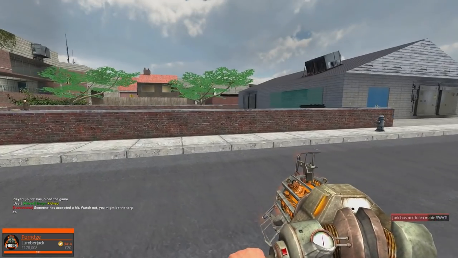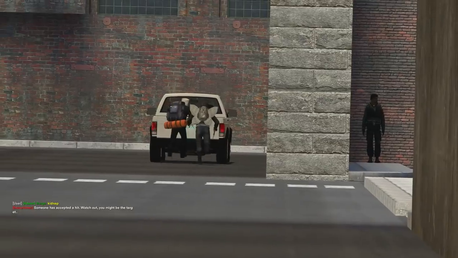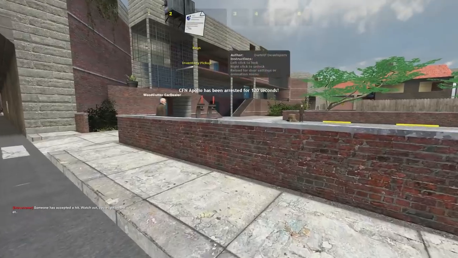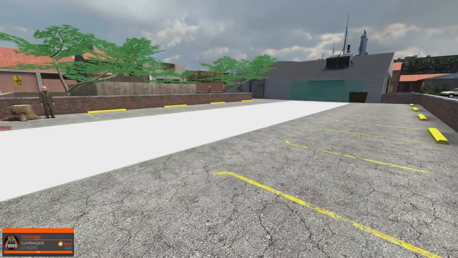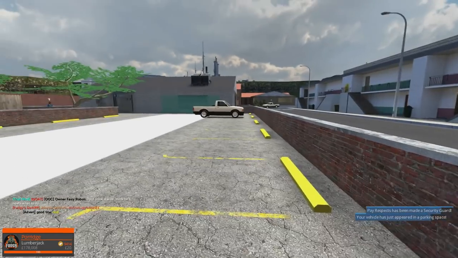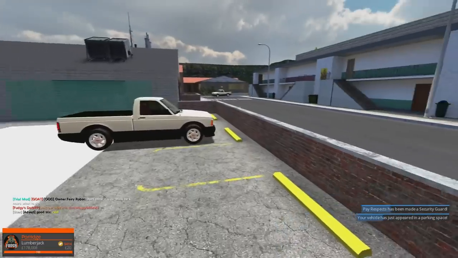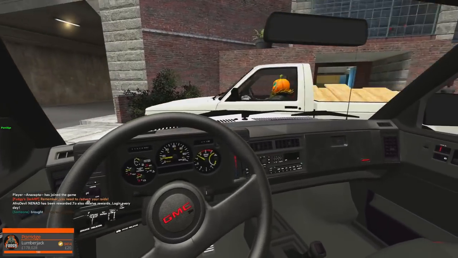Doesn't matter, though. Wait, where's my vehicle gone? Did someone steal my car? Is it these guys? I don't know. Let me try and get a new one. Hang on. Let me try this. Bring... Oh, wait, what? Did it work? Takeout vehicle. Oh, I think I respawned it. All right, sweet. We're good to go. All right, I'm hoping I make more money next time.